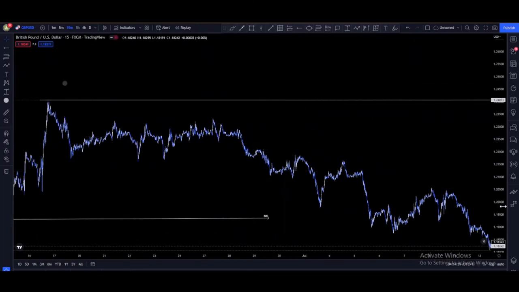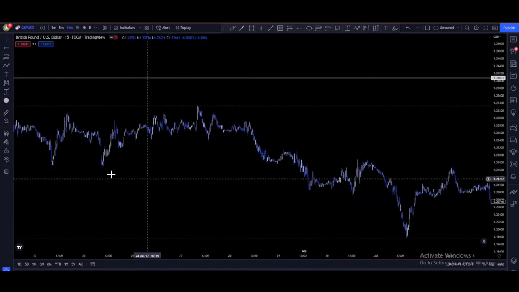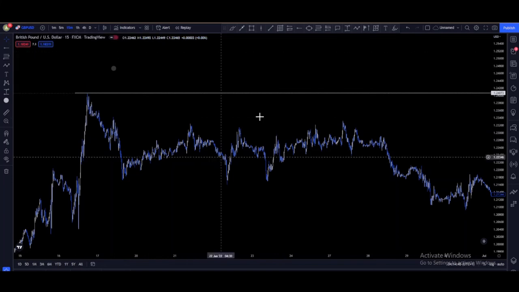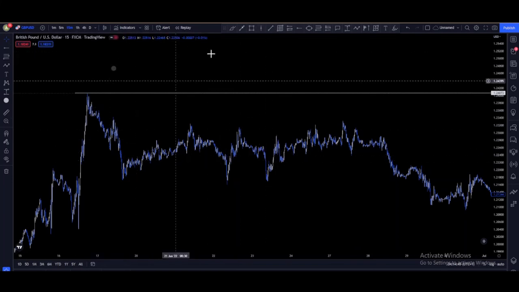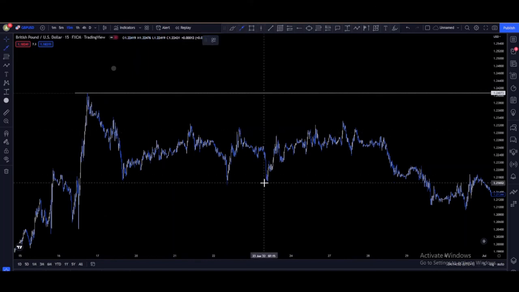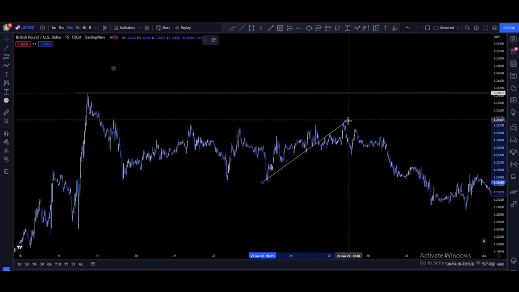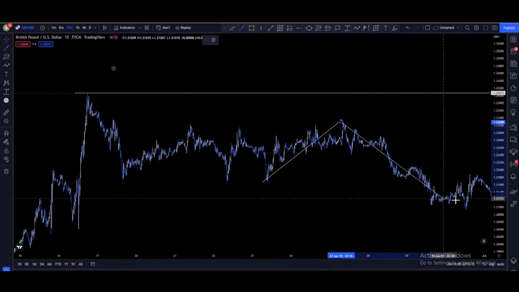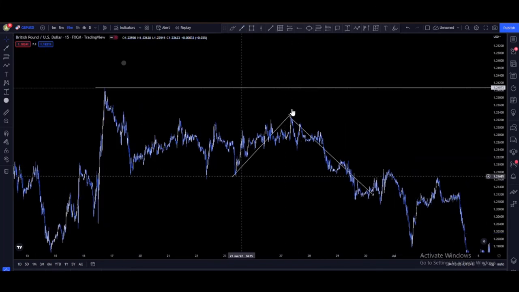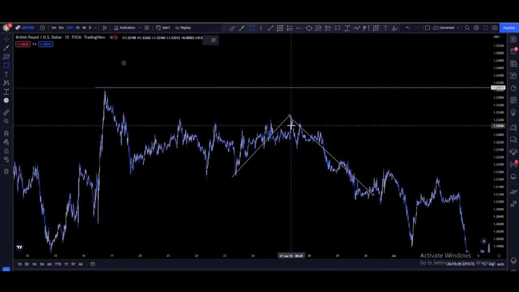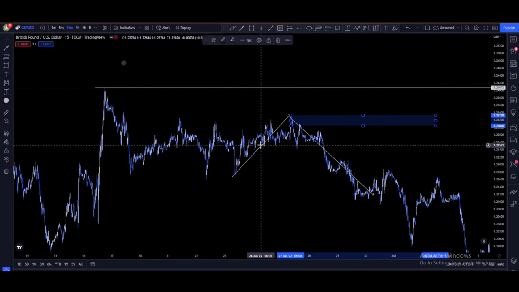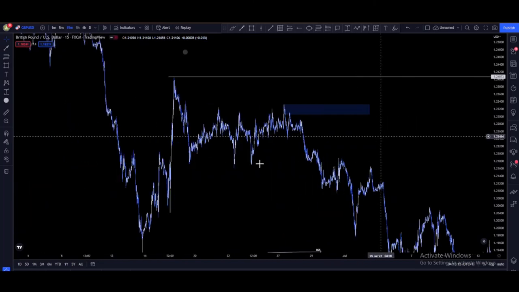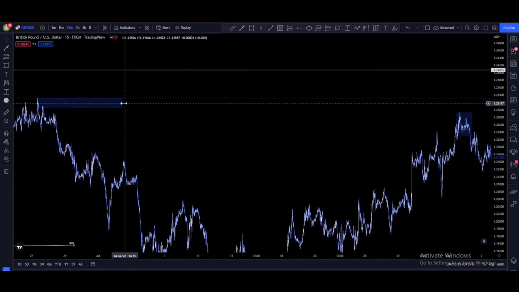So, let's see this. As you can see here, price rallied up, and this was the highest point before it started to drop down. So this is rally, base, drop. You can use this point as your supply zone, because that was the last point where smart money stopped buying and started selling. You can see how price quickly came into it.